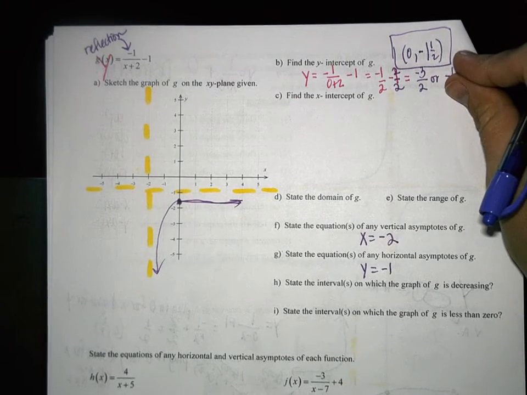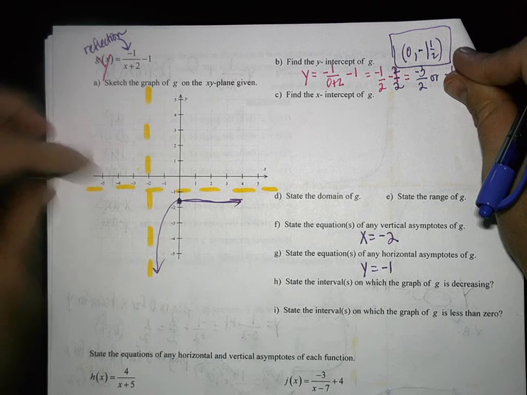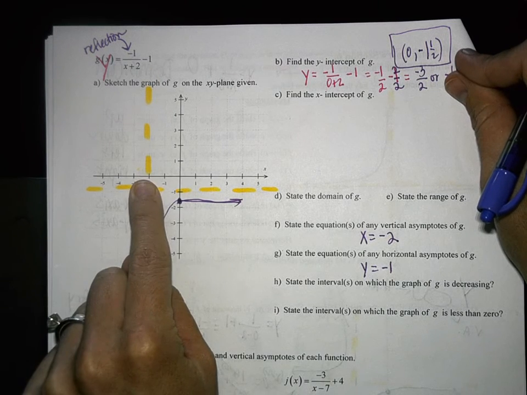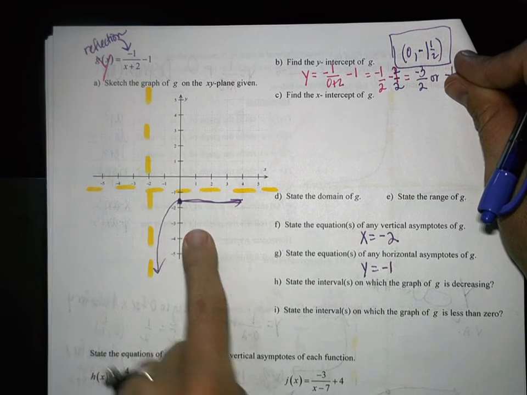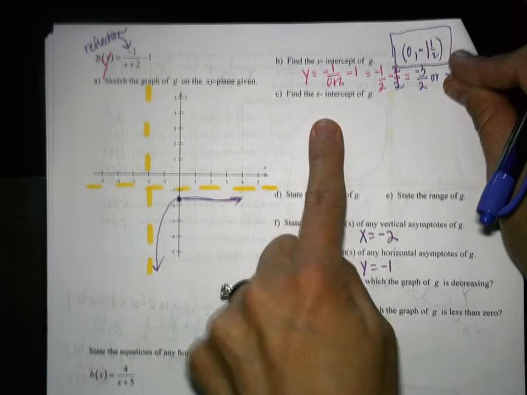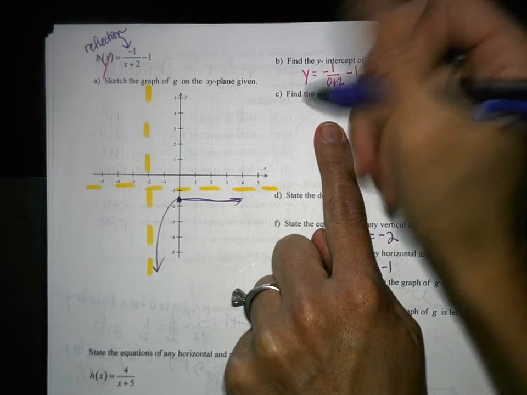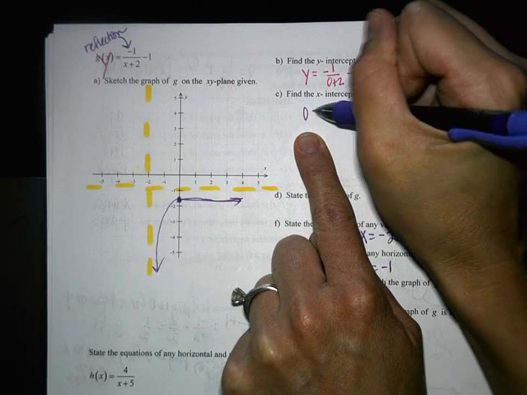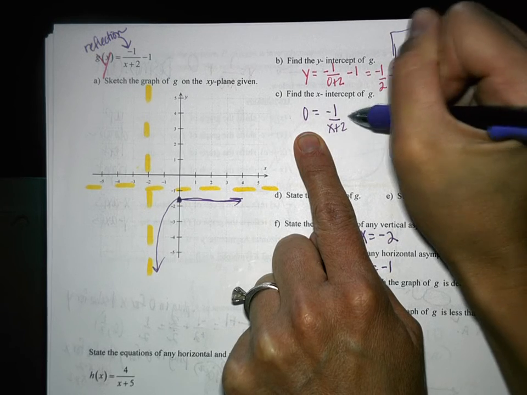Now I'm going to have another curve up here. Do you guys agree? But it's probably going to cross the x-axis, so I don't want to draw it yet. But they're always diagonal from each other. So we have one curve done. We're going to get this curve, but first I need to find the x-intercept. How do I find the x-intercept? Good. So 0 equals -1 over x plus 2 minus 1.